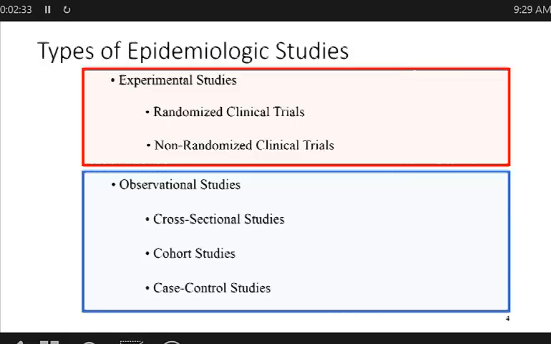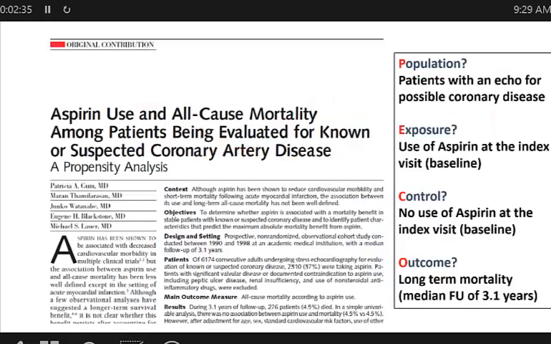Okay, and then what is the outcome? The outcome is long-term mortality. So they followed up patients for a median of 3.1 years and a max of 8 years, to observe their mortality or their survival. Okay, so death is the outcome. All right, so this is a PICO, and now we can talk about the study design. Okay, so without knowing this PICO, it's really hard to understand what design they used and what type of analysis we should be doing.